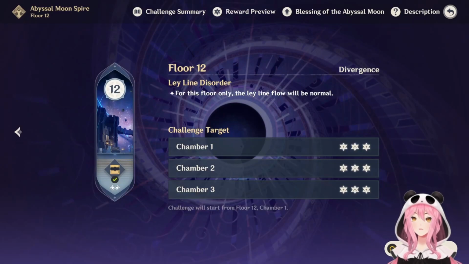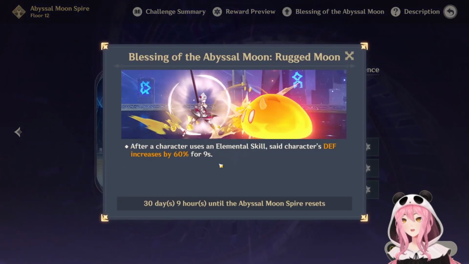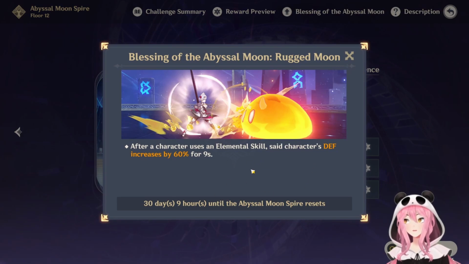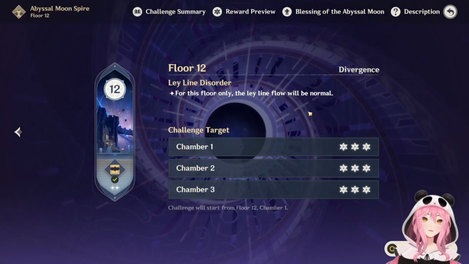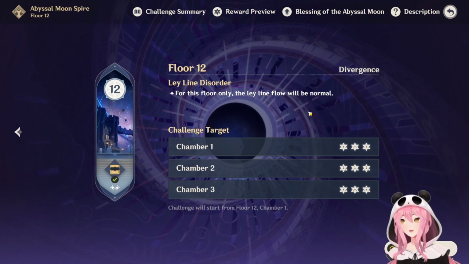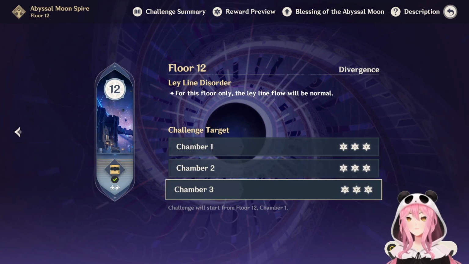Today's video is going to be all about the Spiral Abyss, which was just reset recently. So let's go over the Blessing of the Abyssal Moon first. It's going to benefit mostly Geo characters because you'll get a huge increase in defense for 9 seconds. You'll get 60% after you use your elemental skill. Obviously, this is tailored for the 2 characters in the current banner, Chiori and Xilonen. So if you have any defense scaling characters, bring them. Arataki Itto, Noelle, Gorou, for example. They're all going to get a nice big boost to their defense, which is going to help them out a lot in this Spiral Abyss.